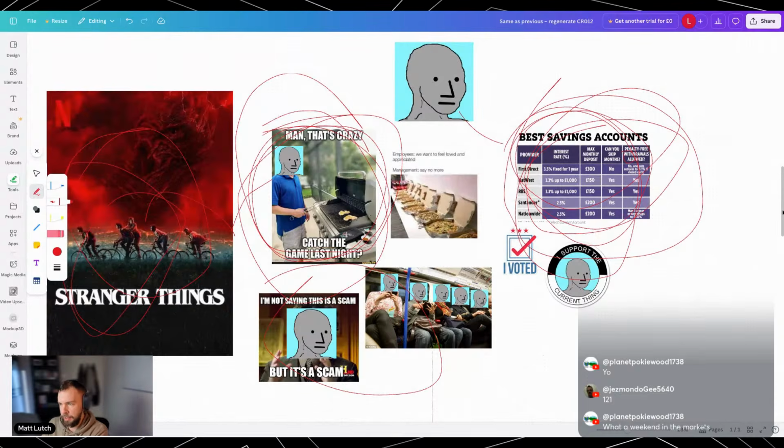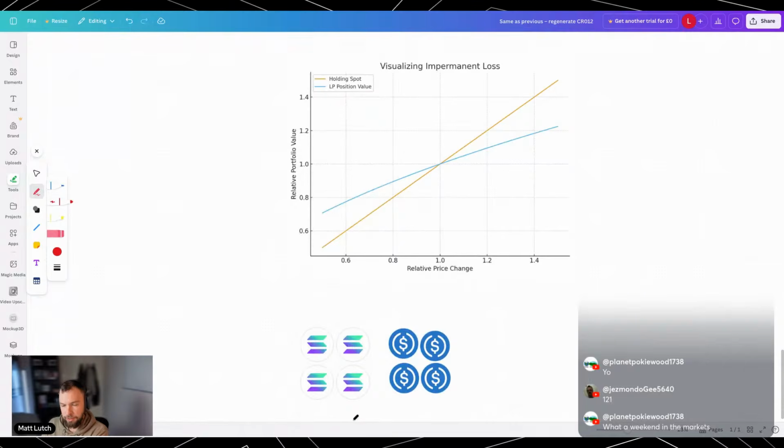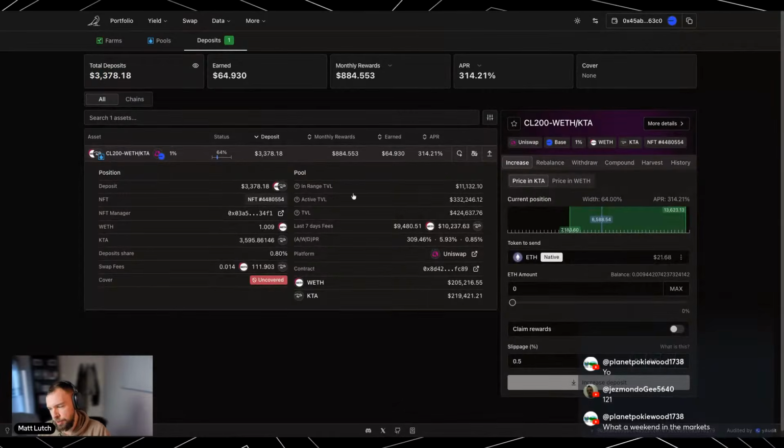But I don't know about you, but I'm interested in using my crypto and yielding it, just like you can see here with the new pool I've set up that is earning $884 a month. And I'm going to keep adding to this. And maybe do another pool as well on VFAT. Maybe a BTC ETH pool. Getting the assets that I want. You may hate ETH, you may hate BTC, you may hate Ethereum. That's your prerogative, not mine.